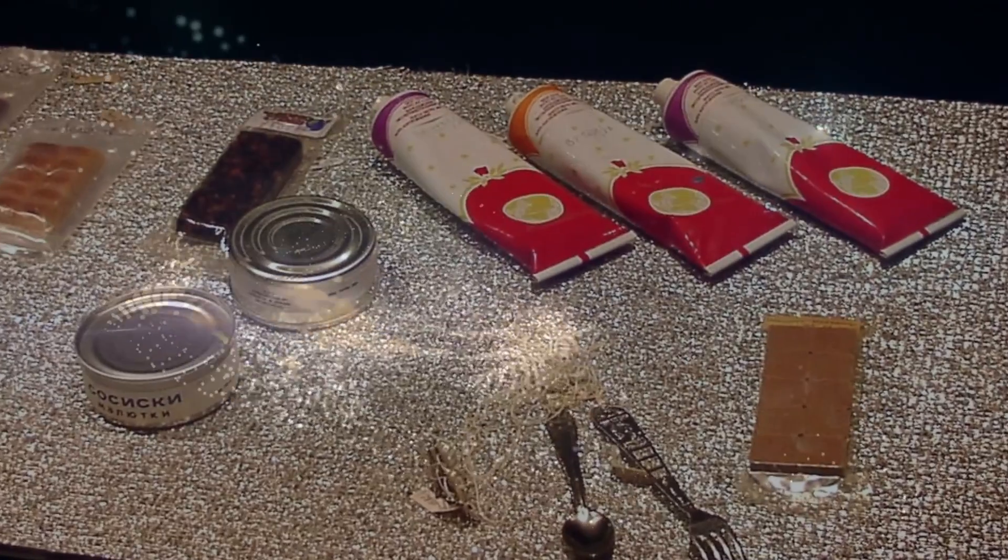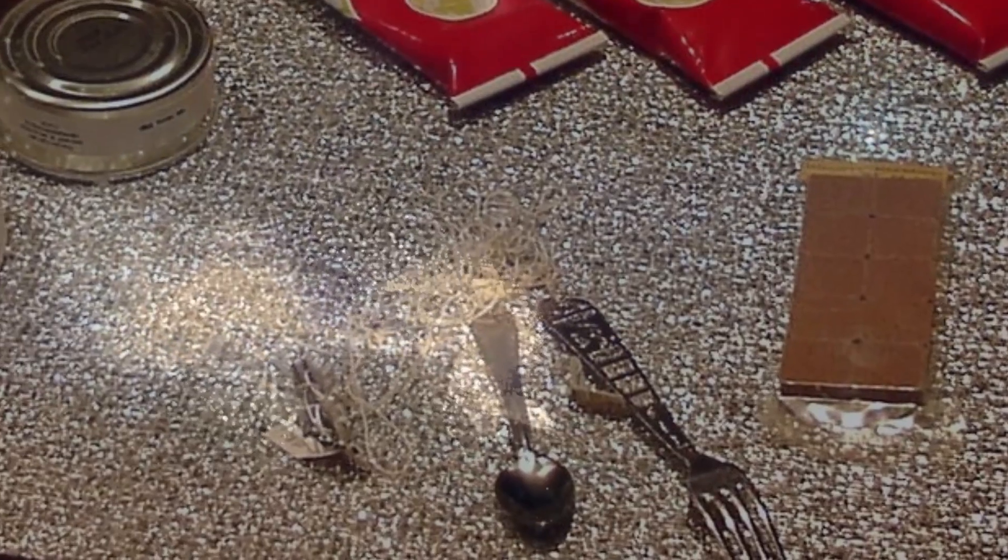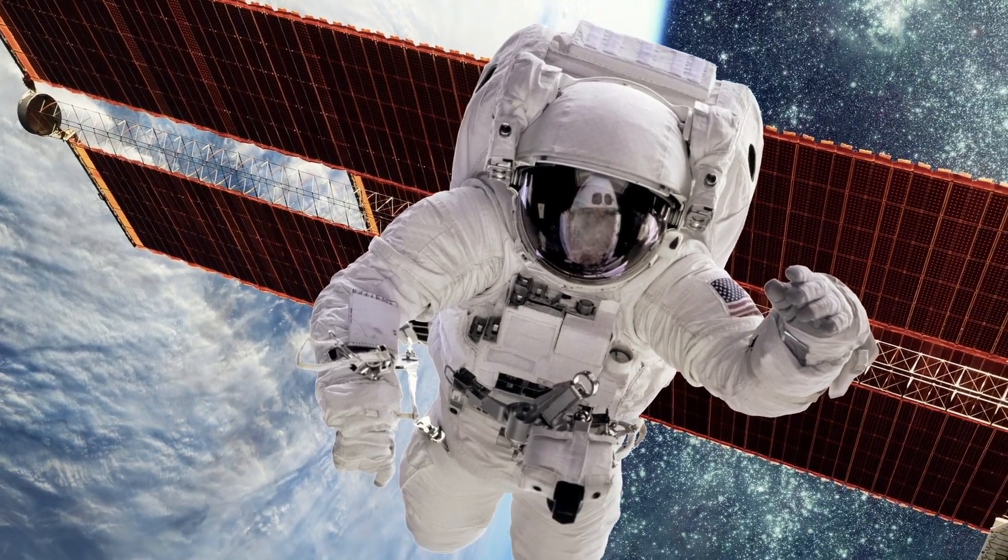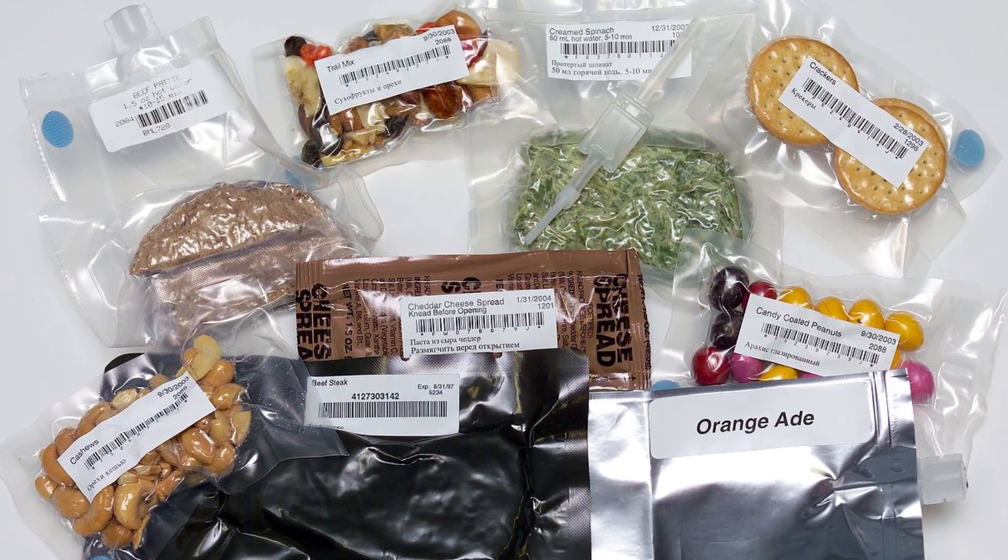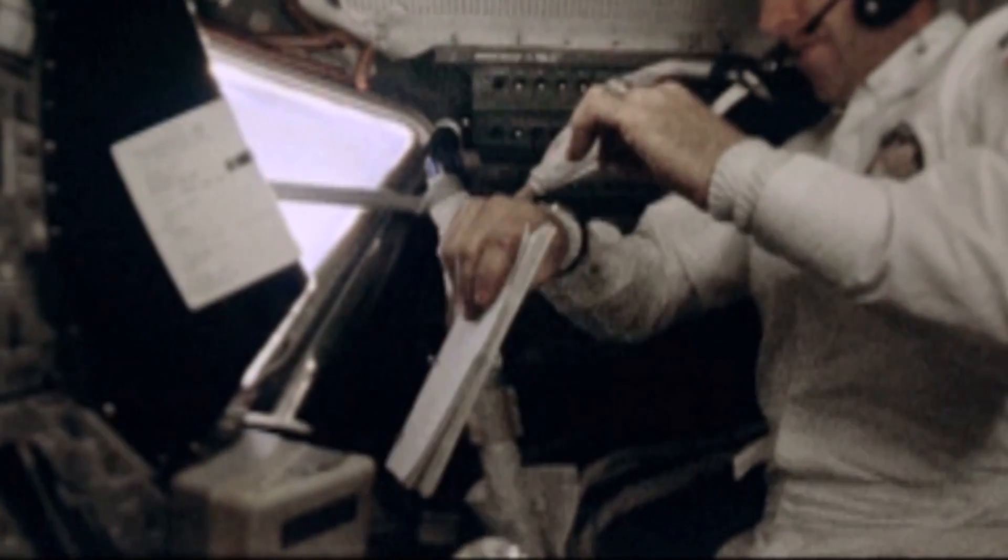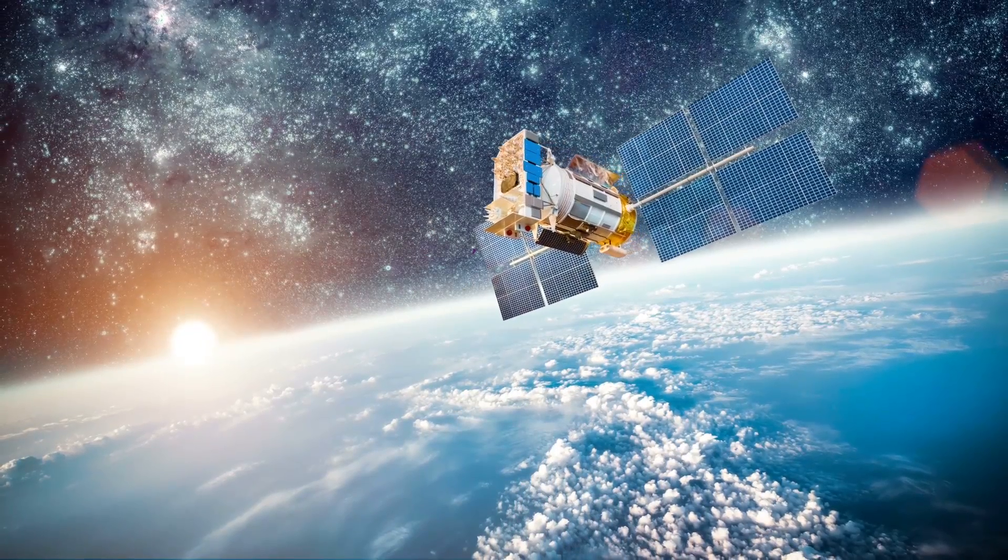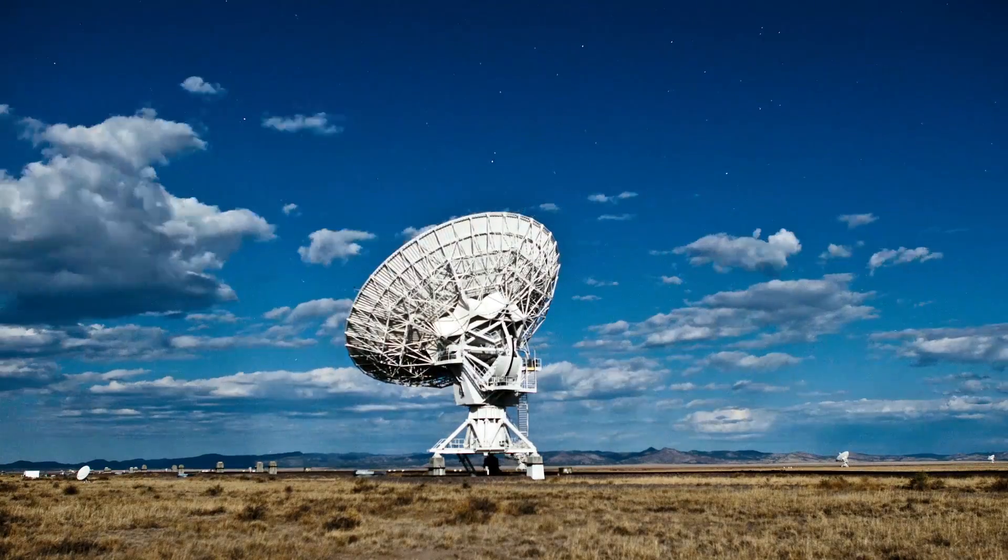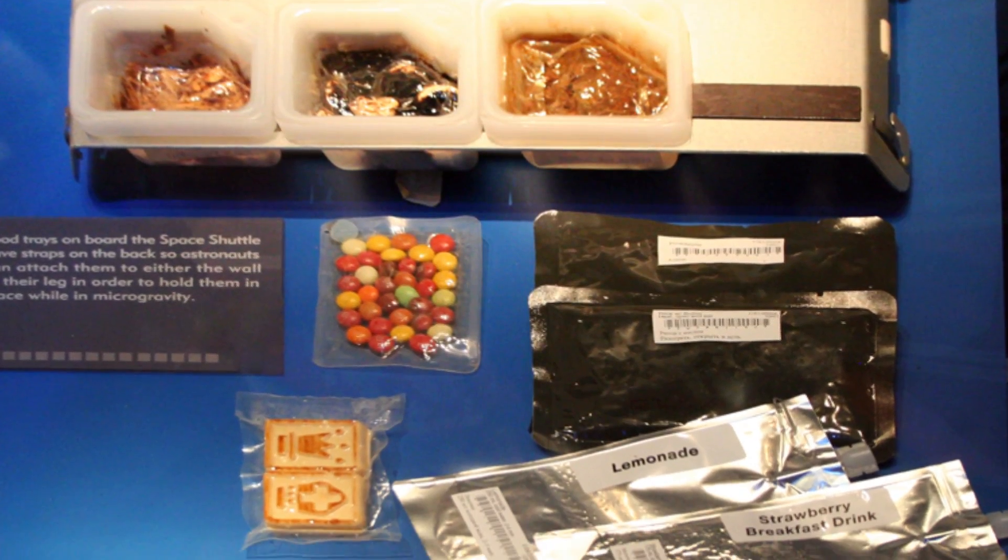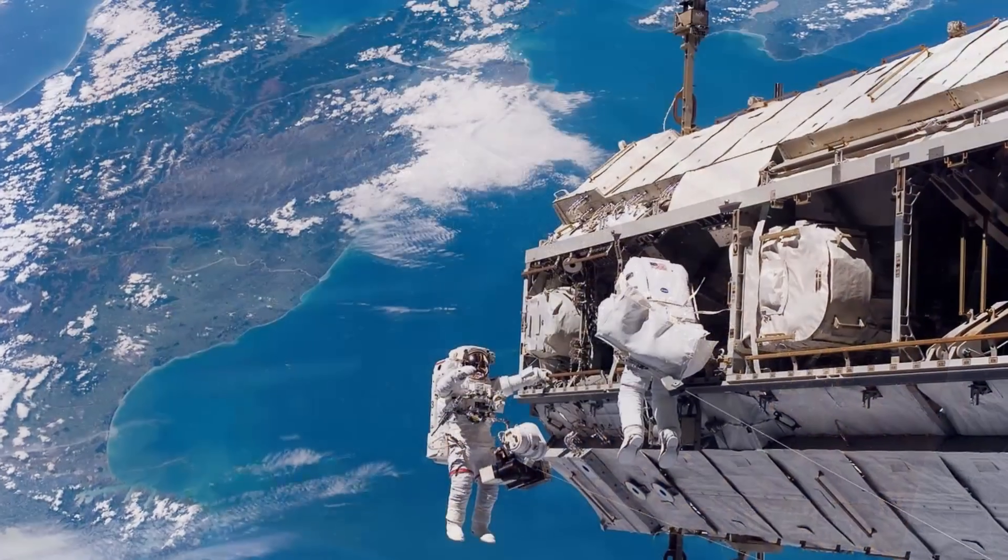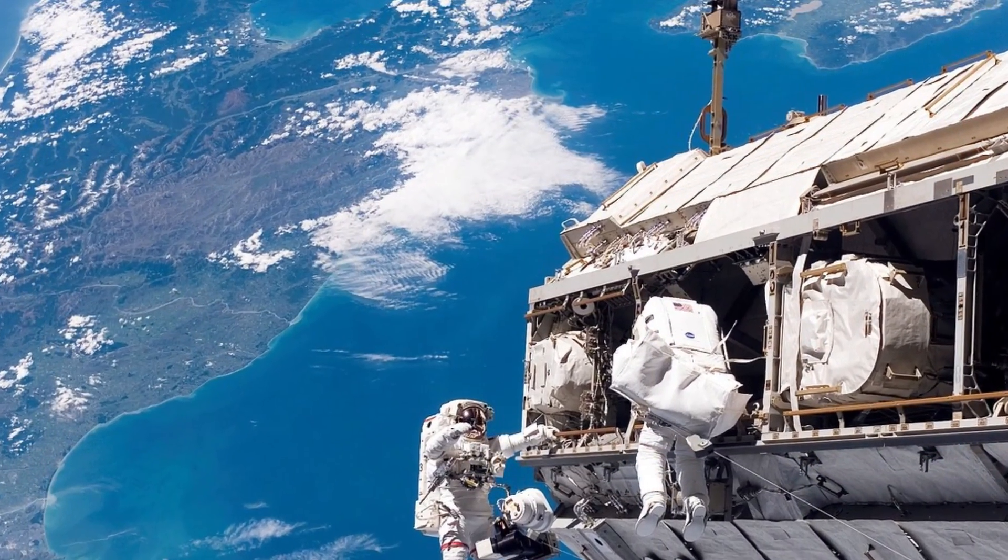They have preferred to eat things such as applesauce. Without gravity, spoons are basically useless. Certain measures are made to the packaging to make it easier. An astronaut by the name of John Young wasn't too fond of all the freeze-dried food that they normally would take to space, and decided to smuggle in his own food. Story has it that Young randomly pulled out a sandwich. His partner asked him what the heck it was, and he just simply responded, a corned beef sandwich. This was then heard on the radio and went back down to Houston. Astronauts might rarely get to enjoy some food that they had back on planet Earth, but it certainly won't taste the same. They've claimed that chocolate just kinda tastes like eating a bar of wax. Oh yeah, and there's no refrigeration on board.